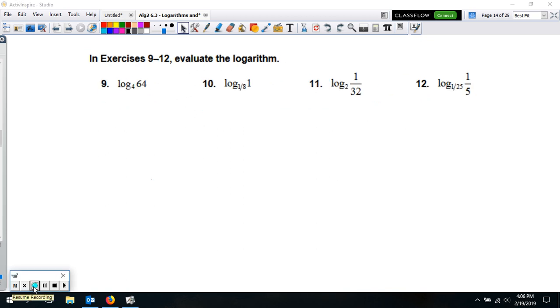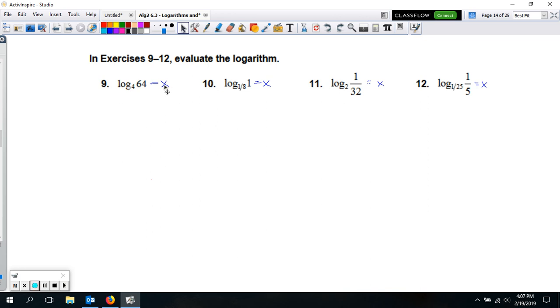Okay, so on 9 through 12, here we're going to evaluate the logarithm. And so we want to actually figure out what the exponent is here. So what exponent do we need to raise this base number to give us this number part here? That's what we're trying to find, the exponent. So the logarithm will equal the exponent. And if we want to make an equation out of it, we can put equals x because we're looking for an exponent. We can do that to every single one of these. Sometimes I do that just to see my base, my number, and x is my exponent. So I'm looking for the exponent in this one.